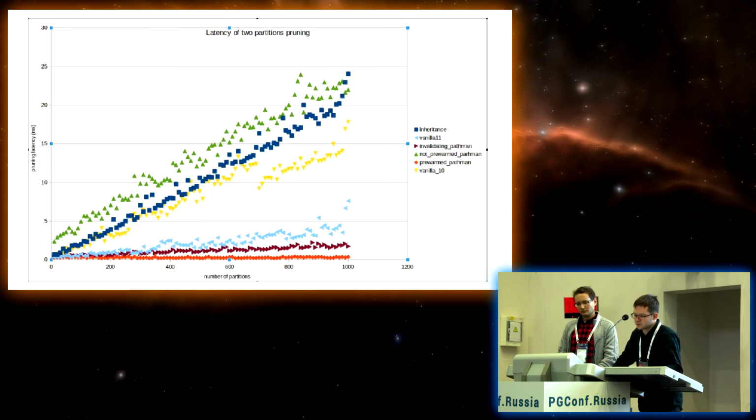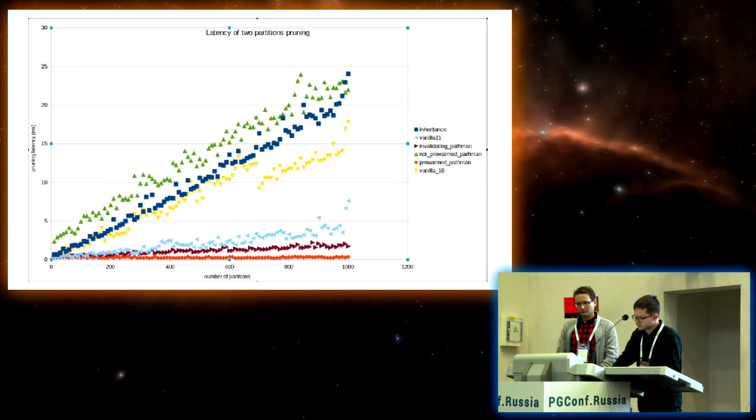Here we have a chance to compare how fast the query receives a response. So that is the time of one query execution. So we tried to assess the planning time, and it is well seen here. So we compare ordinary inheritance, PG11, PG10, and some options of Pathman.